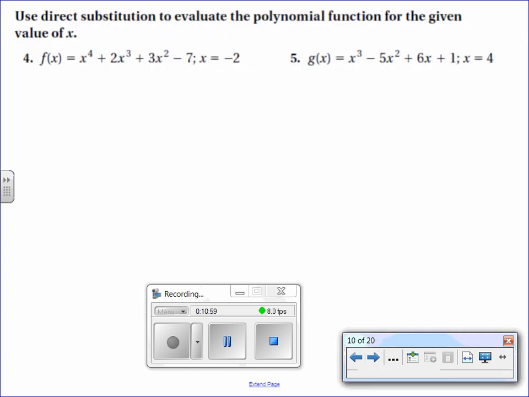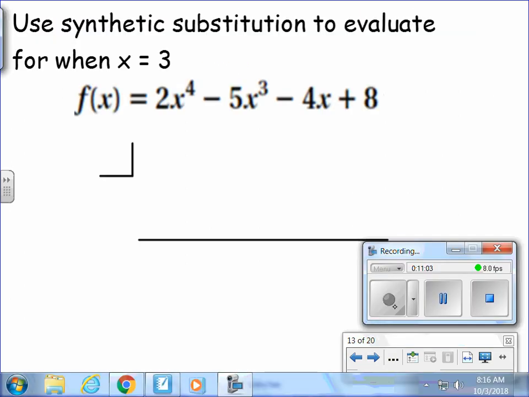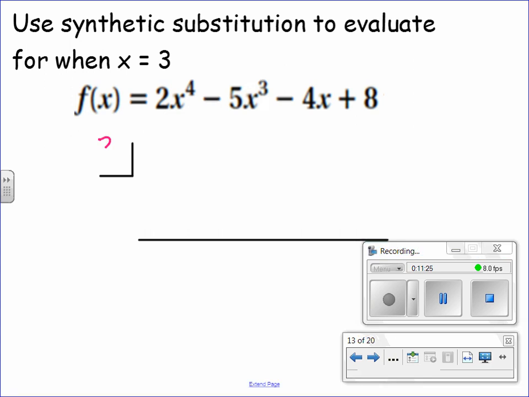All right, now let's try synthetic substitution. That was direct, now let's try synthetic. Okay, so synthetic substitution is this totally new wave math that will remind you of the lattice method - it's just that different. It actually involves fewer operations than direct substitution. All you have to do is take the number that you want to substitute in for x everywhere, and you take that number and put it in this little backwards L-shaped box. I love this, it's my favorite thing. I wish we had more time for it today - so fun. What you're going to do next is take every coefficient you see and string them across here. So two goes first, negative five goes next. Next I'm actually going to put a zero - allow me to explain. Two is the coefficient of the x⁴ term. Negative five is the coefficient of the x³ term. There is no x² term - there's no quadratic term - so that's a zero as a placeholder. Then you're going to put the negative four, and then put the eight.